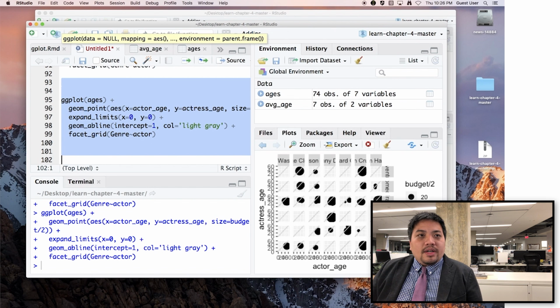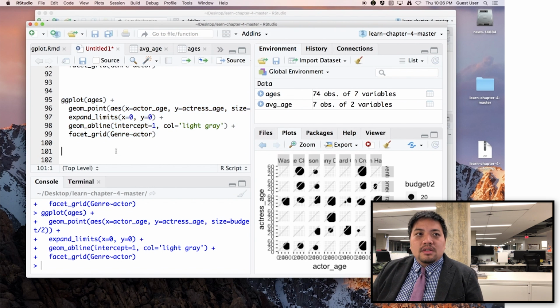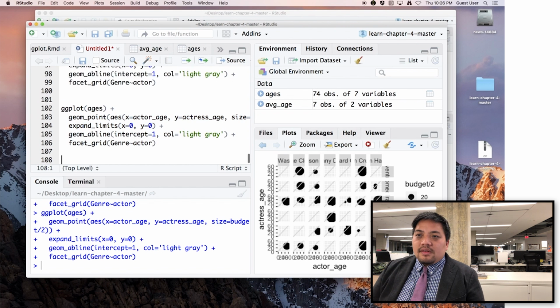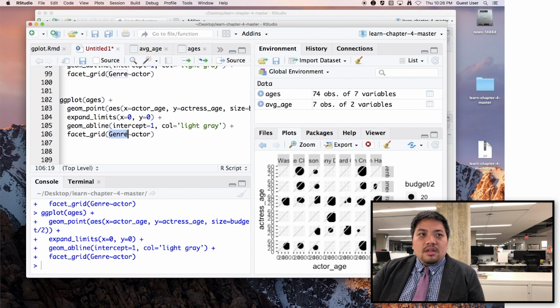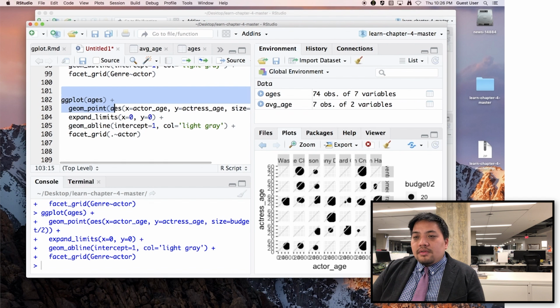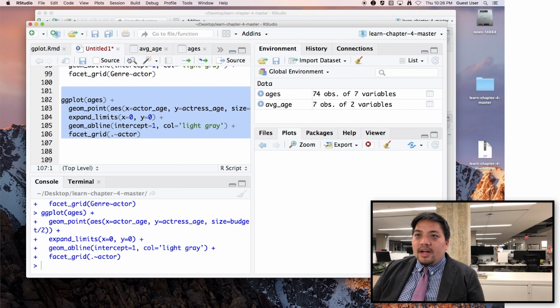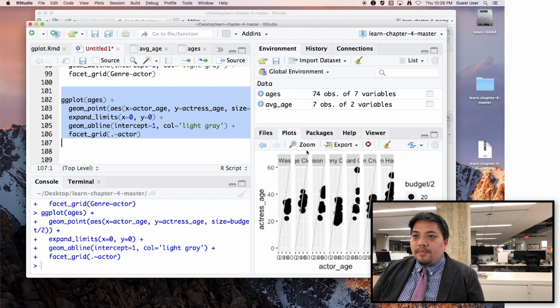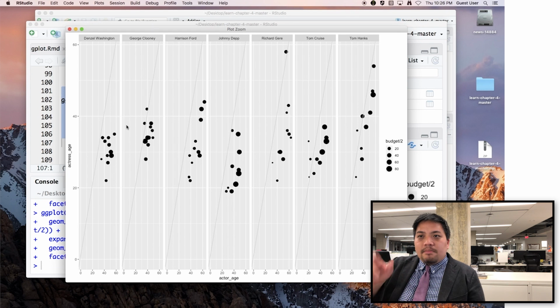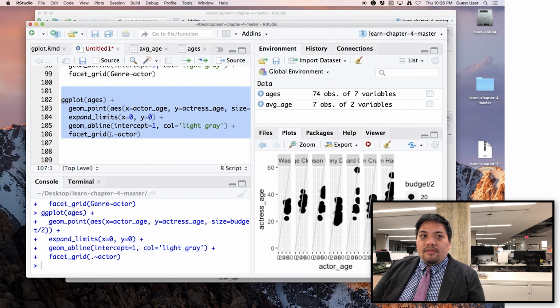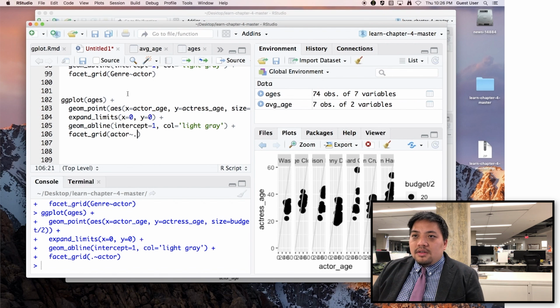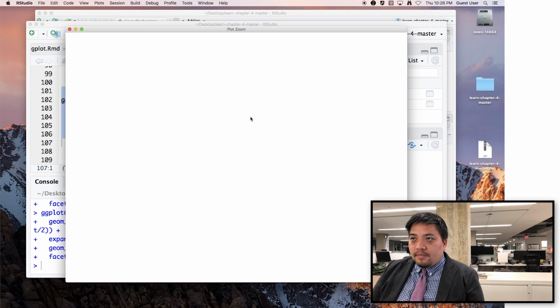So there are other ways to create small multiples through facets. Let's see. Instead of genre, we can do a period, so we can just look at one facet. It'll break it out by one variable. If I start out with the period, tilde, and the variable, then it splits it up into columns. Now if I flip that around and do actor, tilde, period, then it would give me rows as facets.